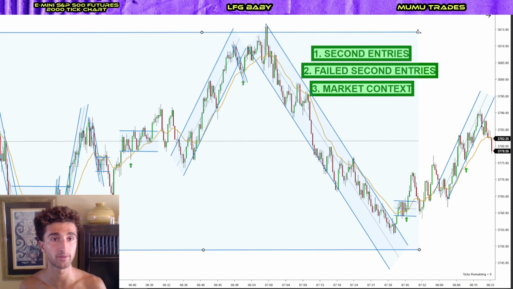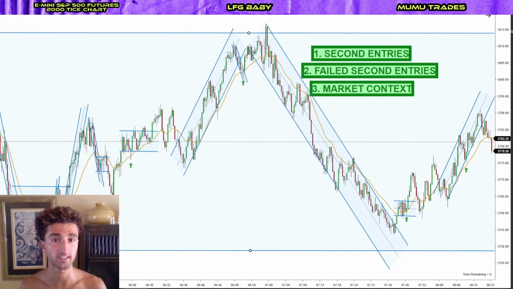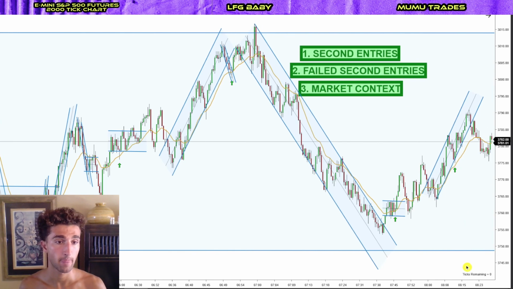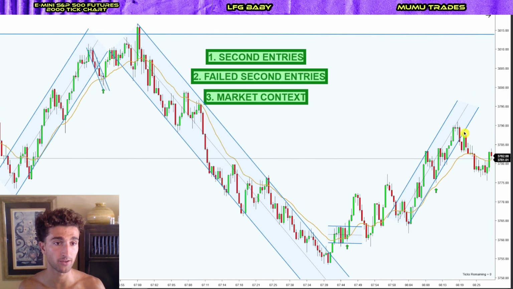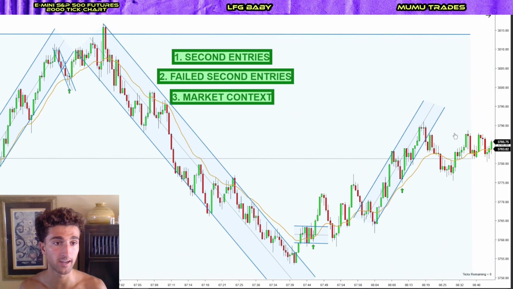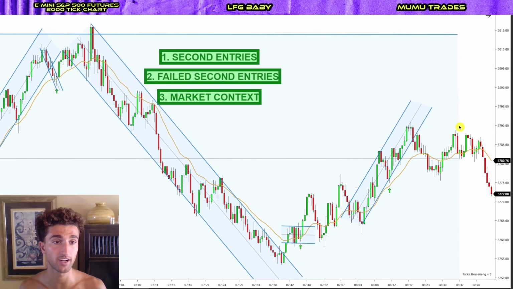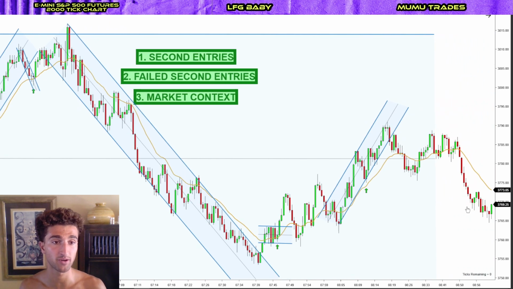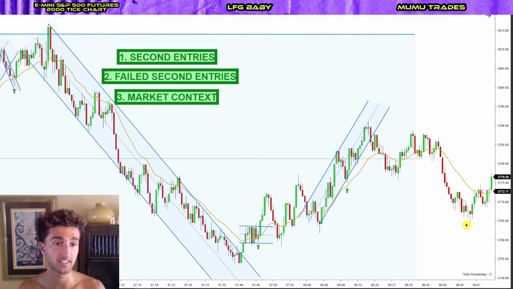Just to give us a little bit more context once again. Now we can see that we have a break, attempt at a new high, which leads to a lot of congestion, followed by a lot of bearish momentum. Now it's safe to say, okay, we can look for potential shorts, but as always, let's draw our trend line.